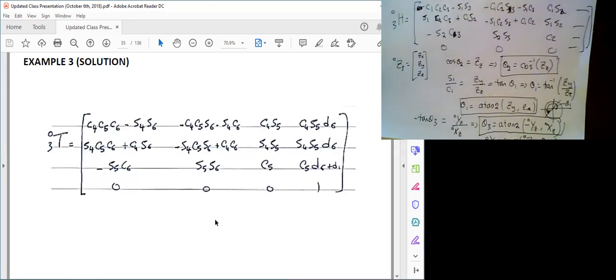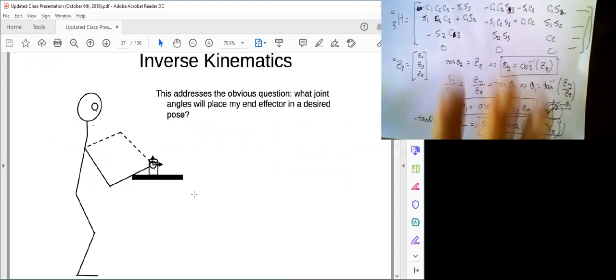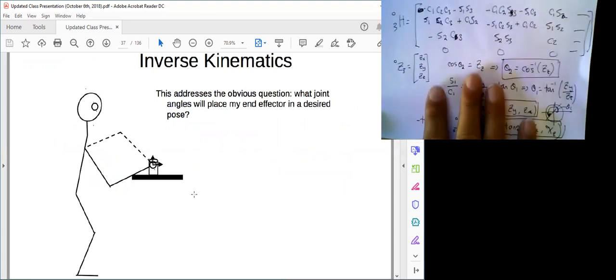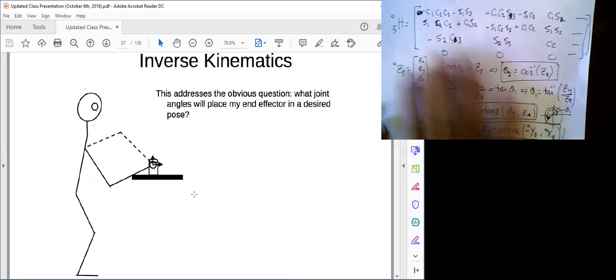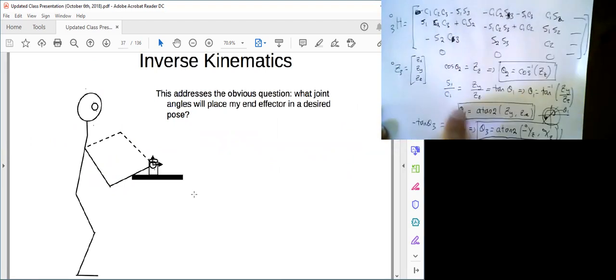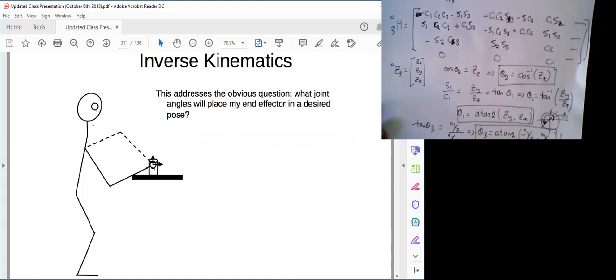So that is really it. Next time we're going to start inverse kinematics in more detail. But for now, I'll let you sink this in your head, and I recommend that you try to implement this in MATLAB. Do all these transformations in MATLAB symbolically, and then solve them, and see if you can plot the robot just like what we did last time in the MATLAB example. Okay, guys, that is it for this lecture.